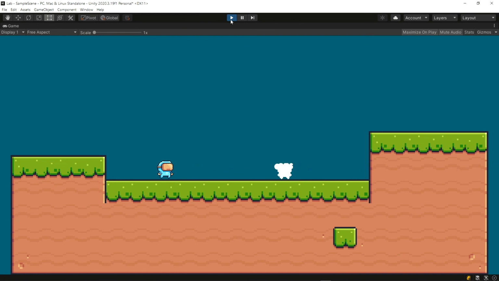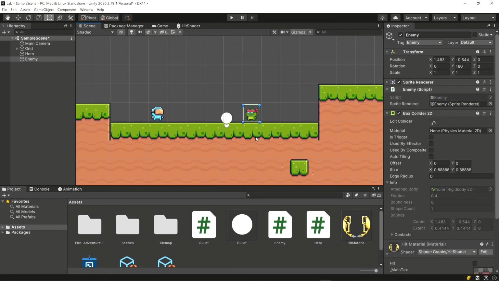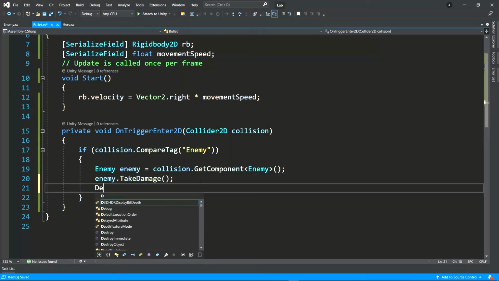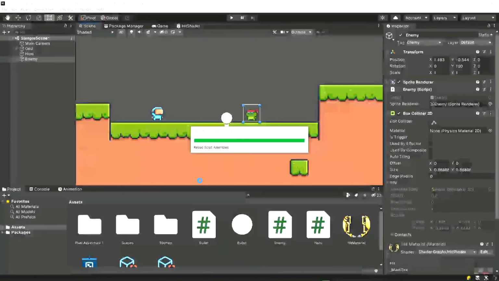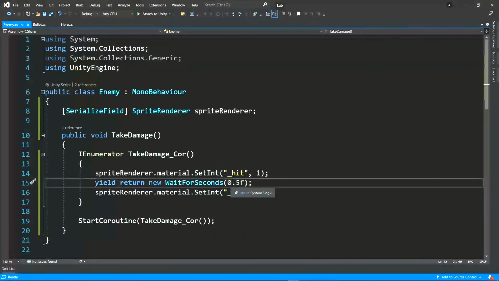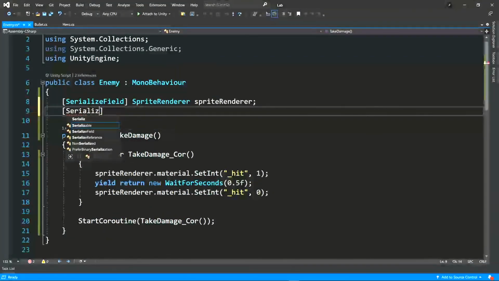So yeah, this is how you do it, guys. I hope that you found this useful. You can also make the bullet delete itself once this is done, so you can do it like this, and you can also decrease the time that it takes for the shader to turn back to the original color by introducing a variable here.